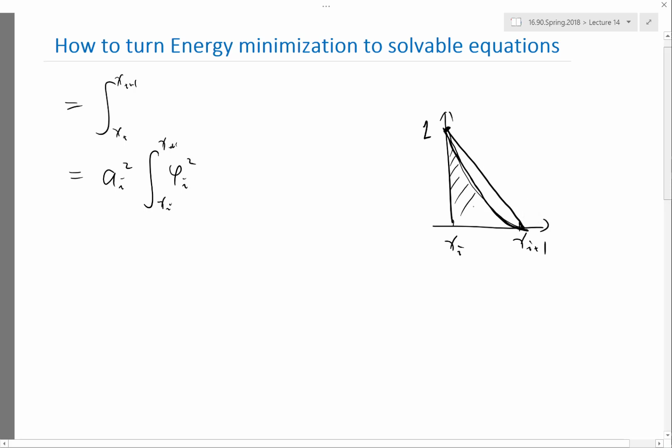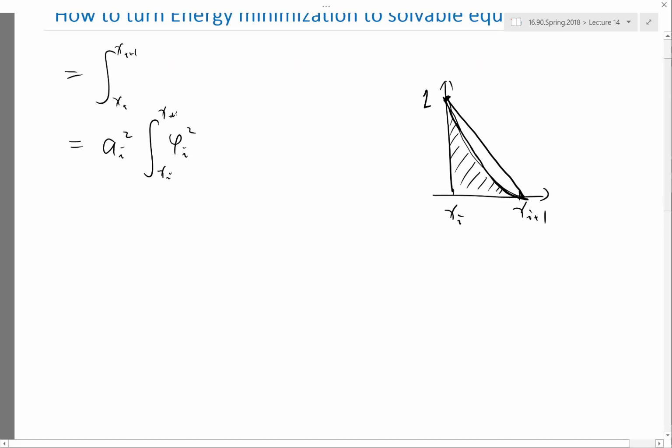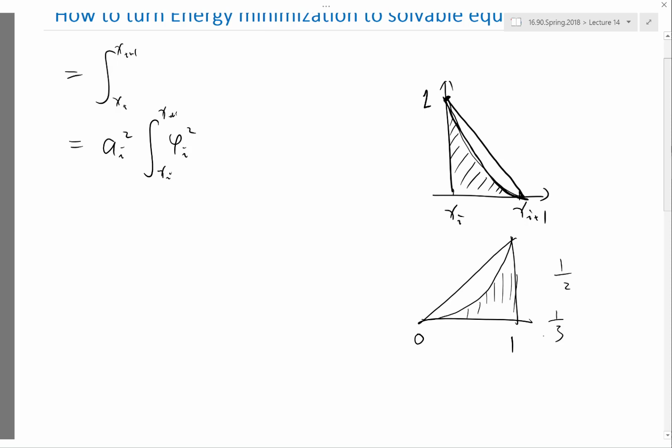What's the area under this quadratic here? Somebody guess? Student: 2/3 of the area of the triangle. Yes. How do you know that? Student: I remembered it from some problem. Okay, yeah. So the area under this quadratic is actually 2/3 of the area under the triangle. You can also take a geometric approach, right? This triangle is similar to the triangle between 0 and 1, and the square of the triangle is similar to the quadratic x squared. The triangle has an area of half, and the quadratic has an area of 1/3. So just taking the geometric similarity principle, you can see the area below that quadratic is 2/3 of the triangle, which is 1/3 of the rectangle. The height of this rectangle is 1, the width is xi plus 1 minus xi.